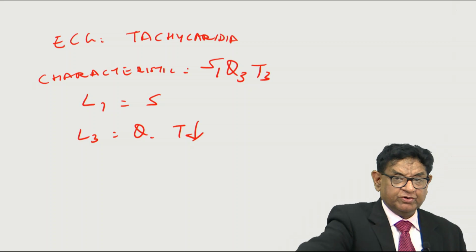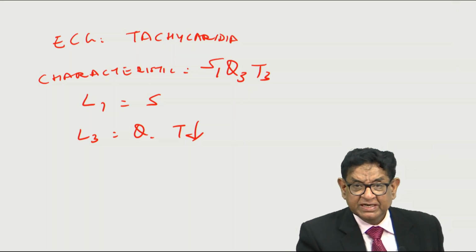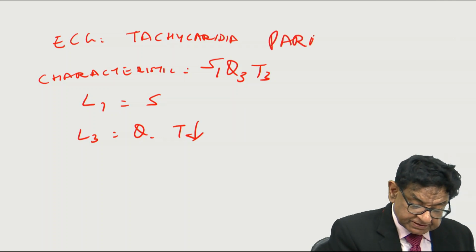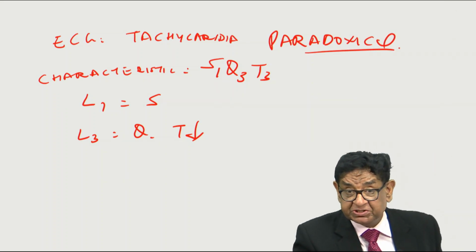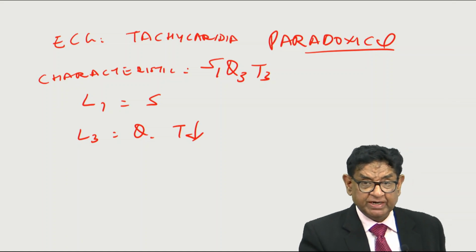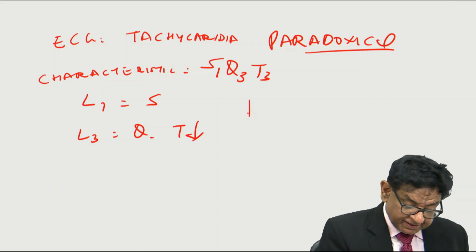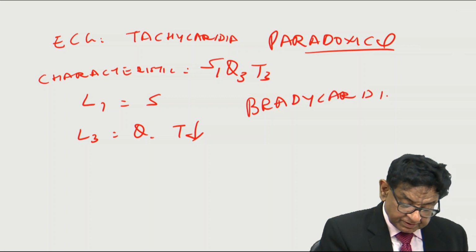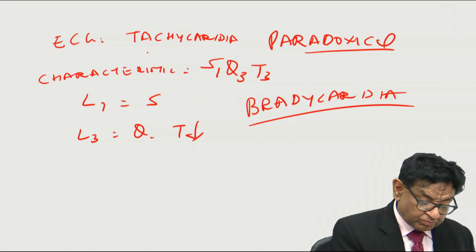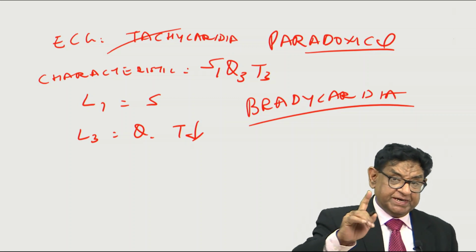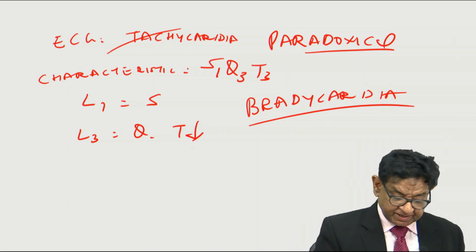And now rank number 1 question for you. Stop the video, write down the answer. Tell me which other paradoxical finding can be seen in a case of pulmonary embolism in ECG. Stop the video, write down the answer. Well, I'm sure you must have written the answer. The answer is bradycardia. It is true that tachycardia is the most characteristic finding, but we should not forget there are few patients where even bradycardia can be seen, and that is known as paradoxical bradycardia.